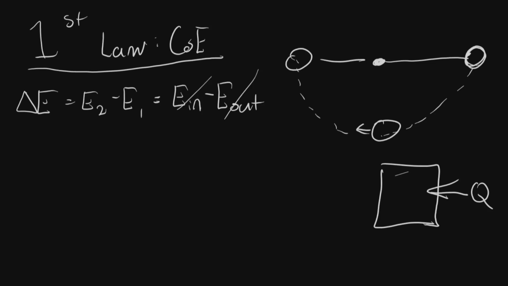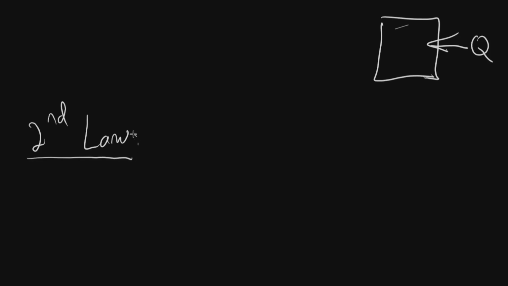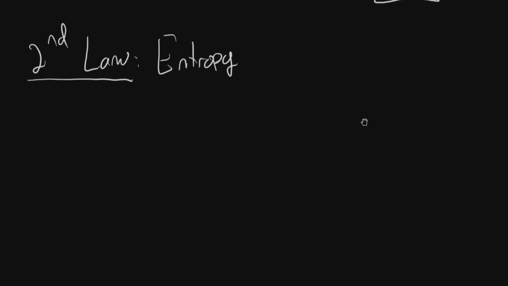The second law is about entropy and basically the directions that our interactions can go in. So you've probably seen a video on entropy, or maybe you haven't, or maybe you've heard of this. But when we're talking about the second law of thermodynamics, it's really about the direction that energy interactions could go in. So if I have some table right here, and I have a hot container, right? It's very hot.